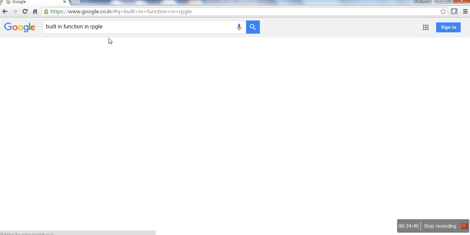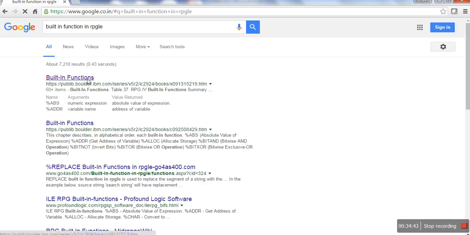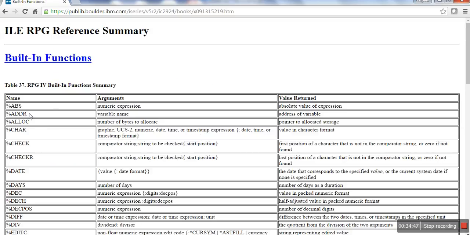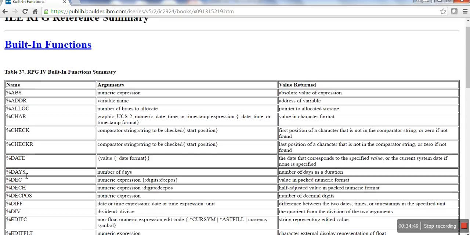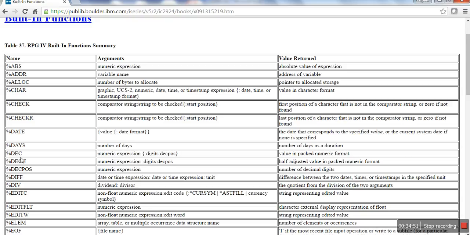RPGLE. If you see, all these built-in functions are there. Percentage date, days, decimal, difference, division, and end of file is here at the bottom.